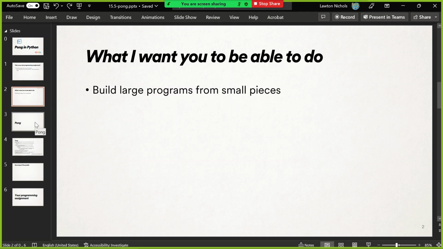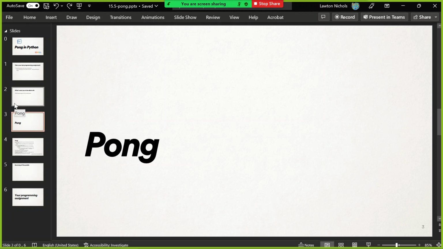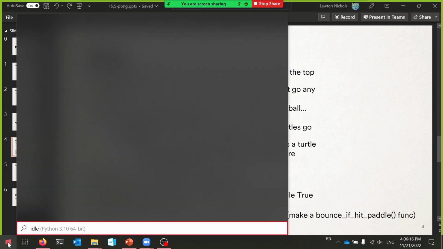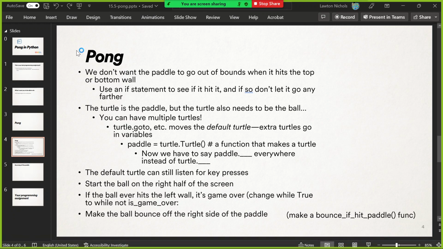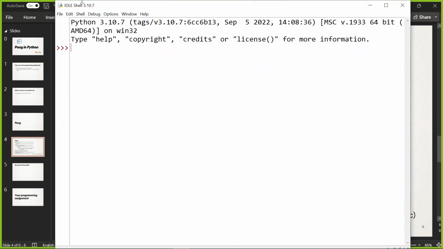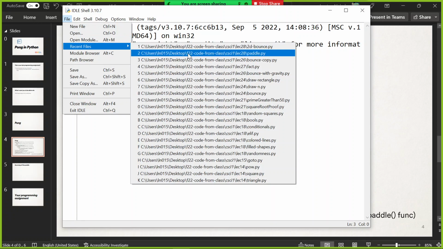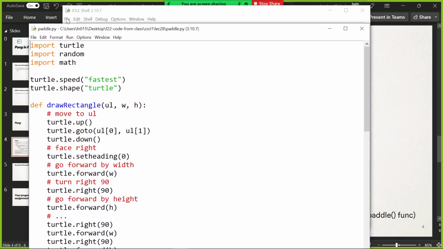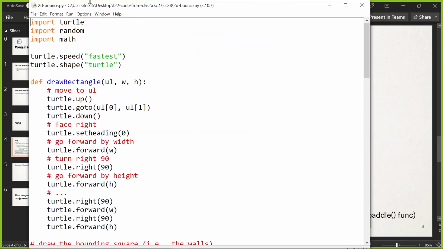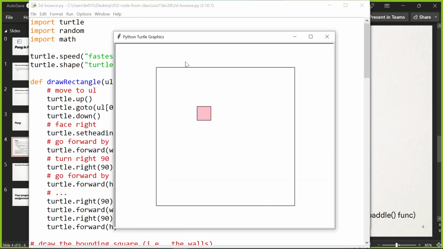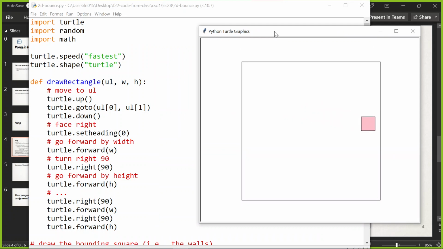All right, so yeah, we're finally gonna make it happen. Let's do it. Pong. So let's bring in all the stuff that we had from before. Let's go to IDLE. I guess I'll save this on my desktop or something, somewhere other than our code from class. So we had paddle, and we had 2D bounce. So both of these programs right now, remember them. This first one, we've got our square bouncing on the screen and a random orientation direction kind of thing. That's perfect. That's good. We need that. That's 2D bounce.